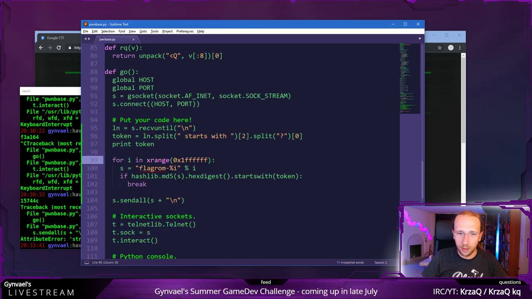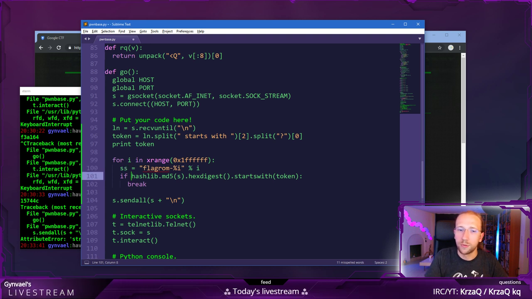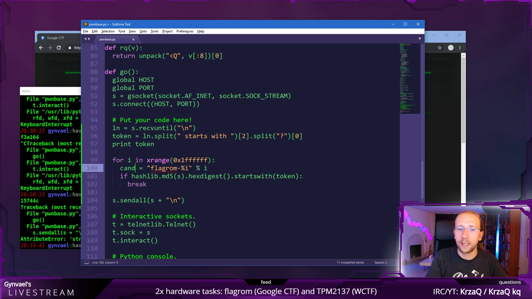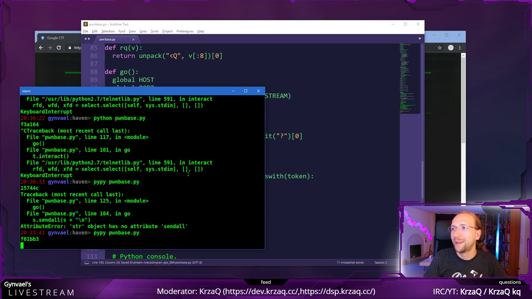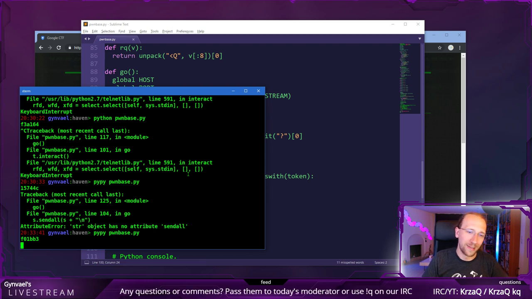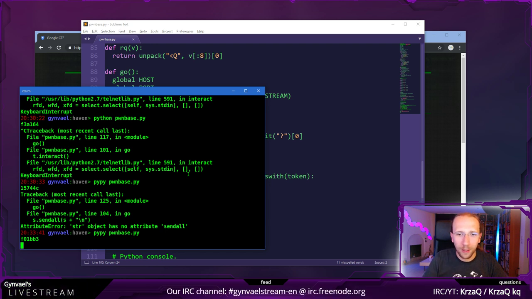Okay, and it says that has... this is totally stupid of me. I don't know, let's call it candidate, because I've overwritten my socket, which is absolutely stupid. It would work if Python had different rules for local variables, but it doesn't. Yeah, that's what you get from switching between languages. It's a good thing I don't have any semicolons at the ends anyway.